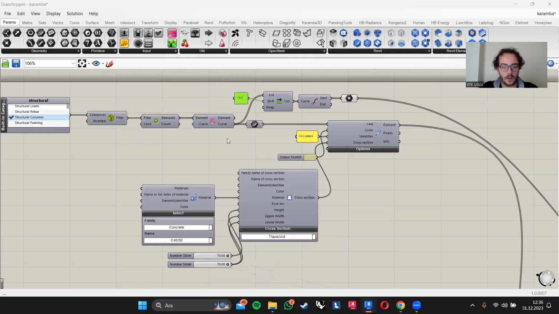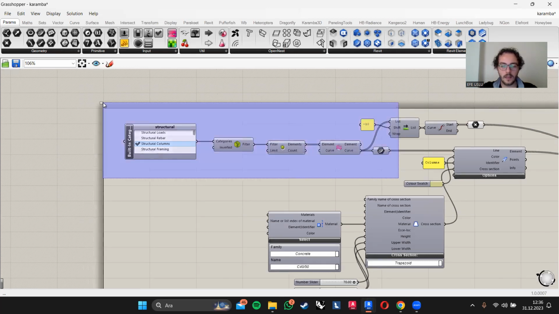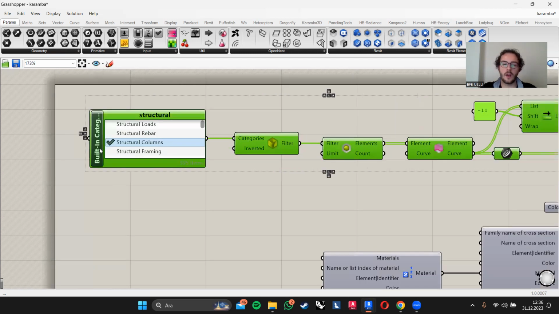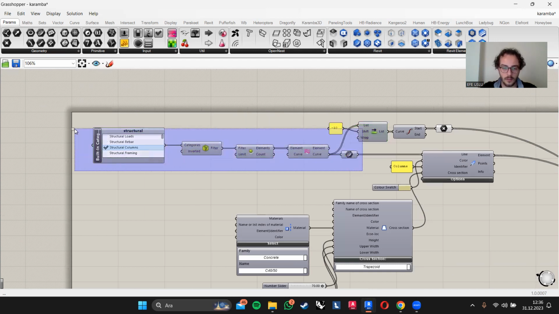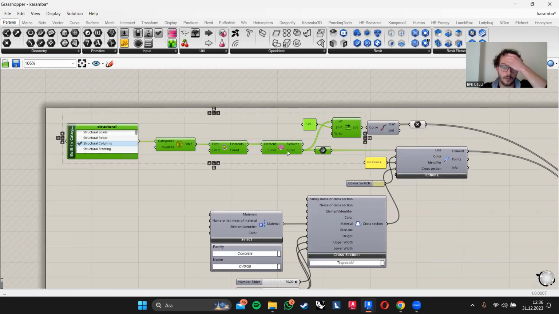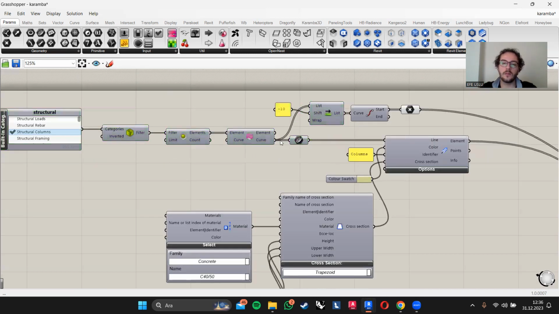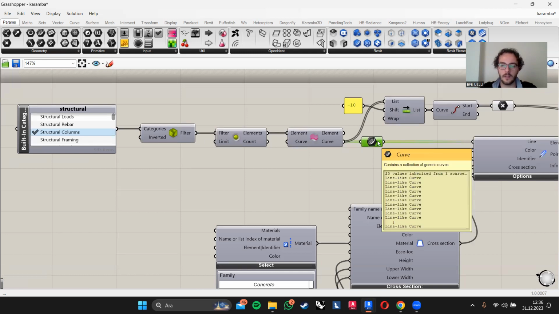First of all, this area is getting information from Revit to Grasshopper. For example, this is for our structural columns. This definition is for the columns. And then we need to define this column as a line here.